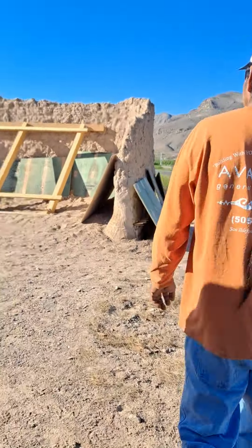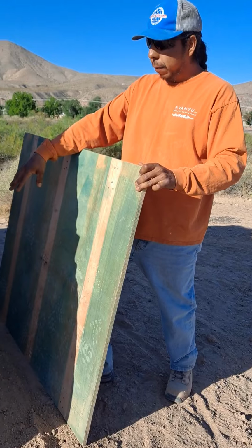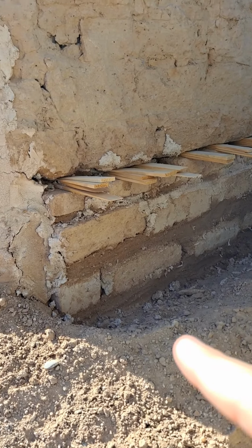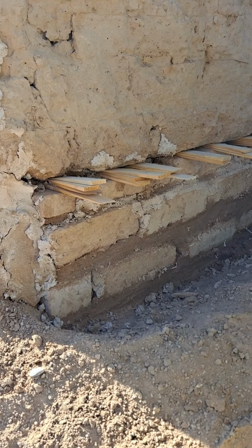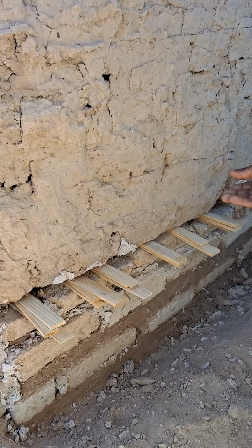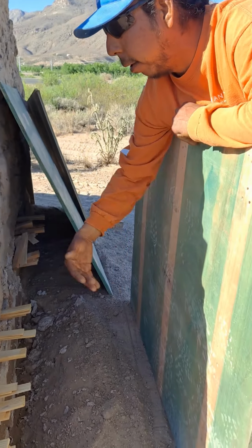So here we did some repairs yesterday, where we dug out just like that, and then here it's a little bit more extensive. We had like 4 inches of depth that we had to repair. You can see that they've put new adobes, new adobes were set in there, and we have these shims holding up the rest of the wall, because on top we'll put a dry pack. We don't want to put mortar in there, because if we put mortar, it's going to shrink, and then our work's not going to bond to the wall. We want it to be structural as well as giving the wall more base.